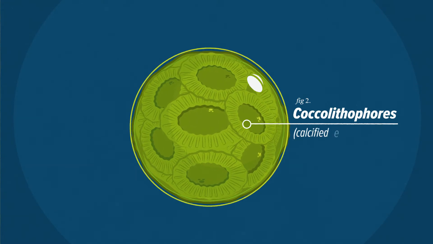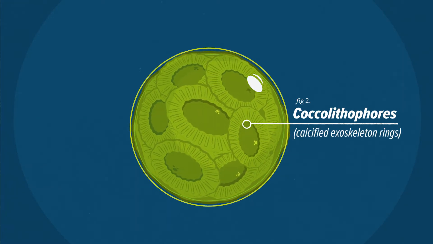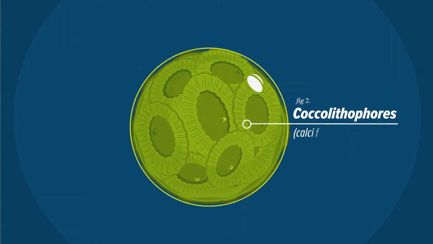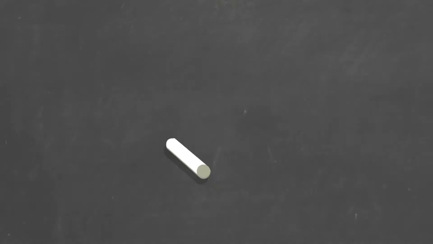Coccolithophores are externally covered with calcium carbonate plate scales, which may look like pineapple wings. These algae formed and hardened over millions of years on the ocean floor to create chalk, and even formed to build the white cliffs of Dover.